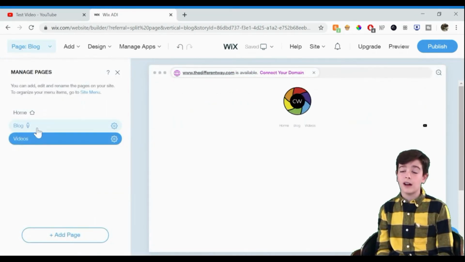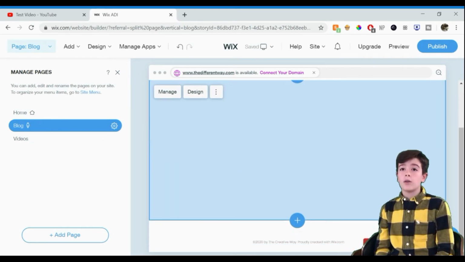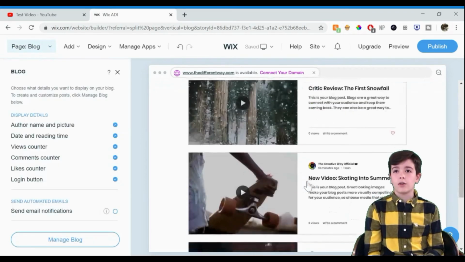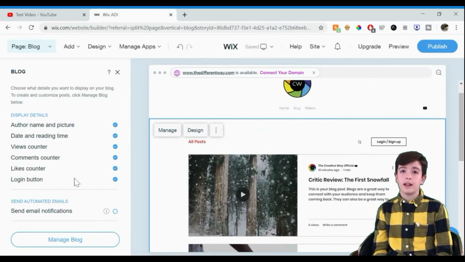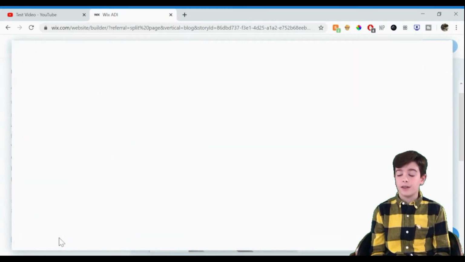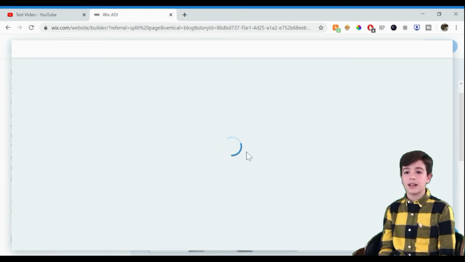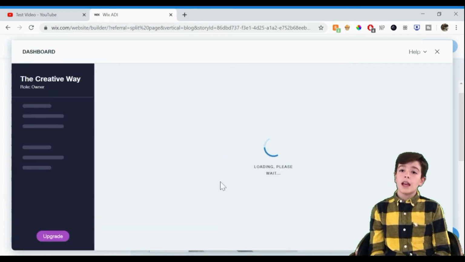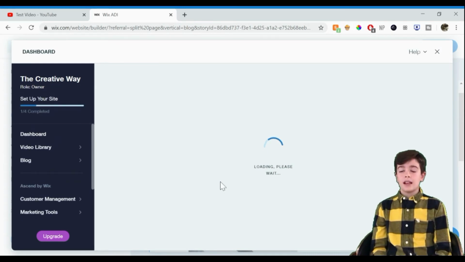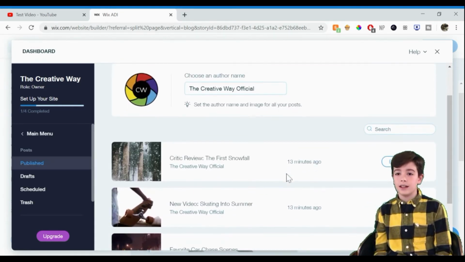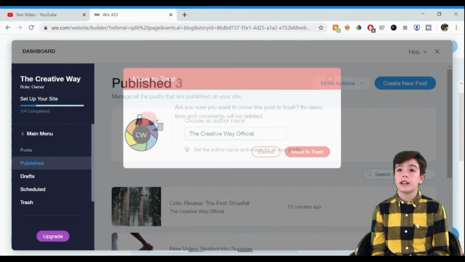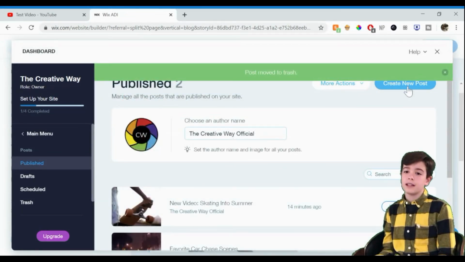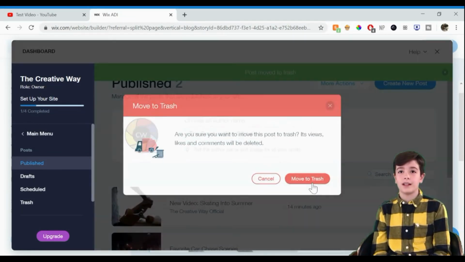The next thing I want to show you, however, is the blog. So if you click on the blog page and then you go to, well, blog, you click manage blog down in the very bottom, and it'll pop up the same thing as it did last time with the manage video. And what you'll want to do here is you'll want to click edit, and you want to delete the blog post it already has for you. But if you want to create your own post, all you have to go to is up in the corner, there is a new post button.